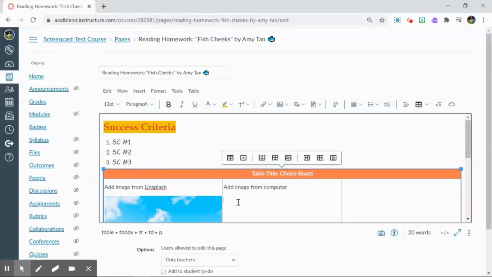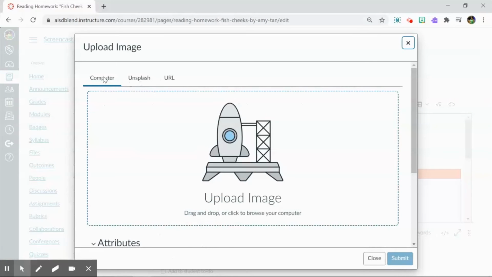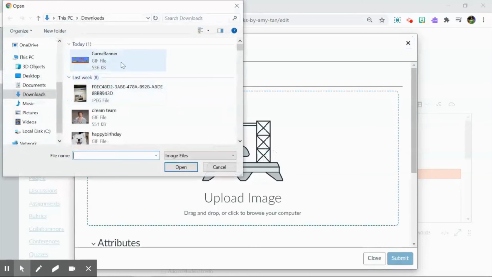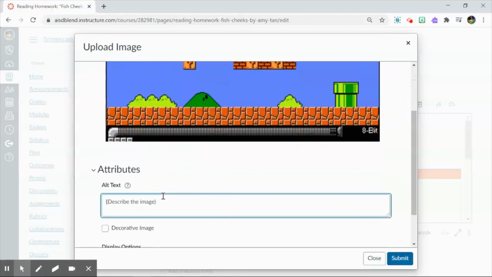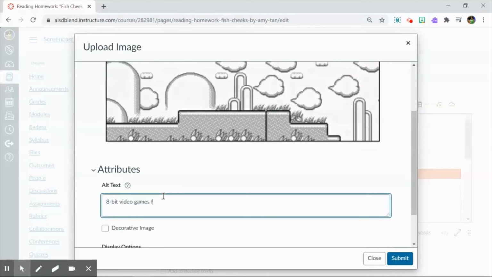So I'm going to put my cursor where I want my image, and this is how to add an image from your computer. Click on images, make sure that you're on this tab here, computer. Click on upload image, and then I can find an image or a GIF that is saved on my computer. 8-bit video games from the 90s.